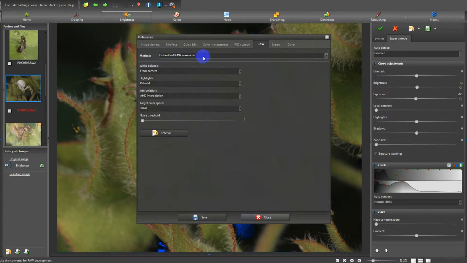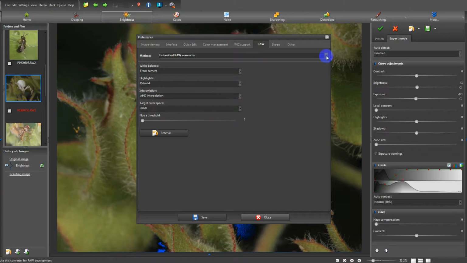Now the reason that I've got it set to this is because it has this very promising looking thing here about highlights. Now highlights matter a lot to me for my close-up images because of the way I capture them. I often have to deal with difficult highlights. And this rebuild looks as if it's saying, well, if it's blown, we'll do what we can to mend it, as some other software does. However, having this setting like this is causing me the problem that we've just seen.